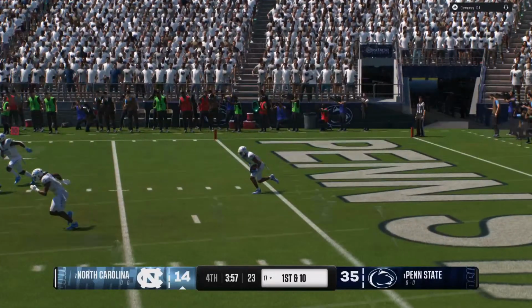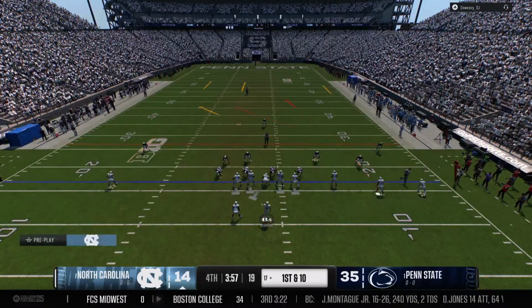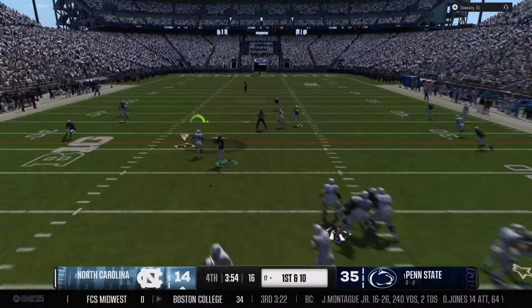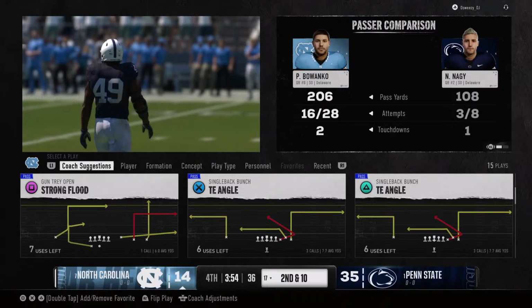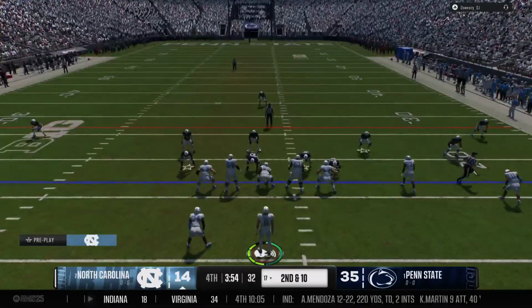The North Carolina offense is back out there on the field. The last possession, they were stopped on a 4th down try. Can they get something going here? First play of the drive, looking to throw the football. Incomplete, very lucky to avoid an interception there. Pretty nice catch here, but a missed opportunity for an interception.